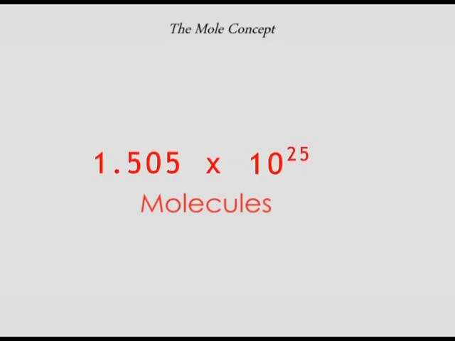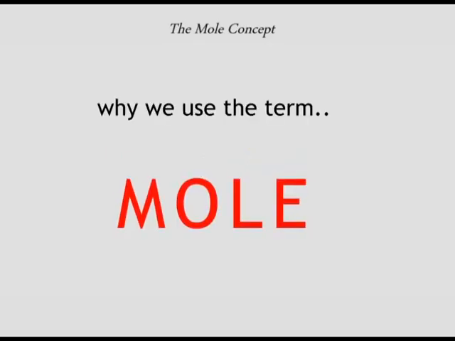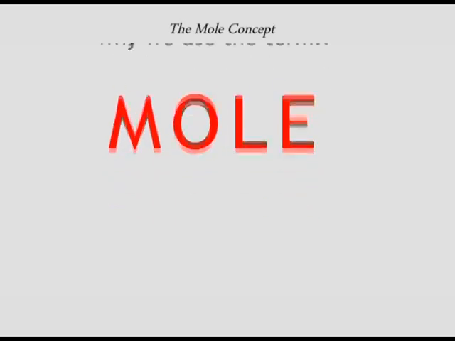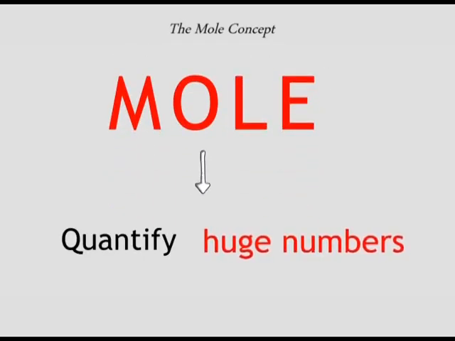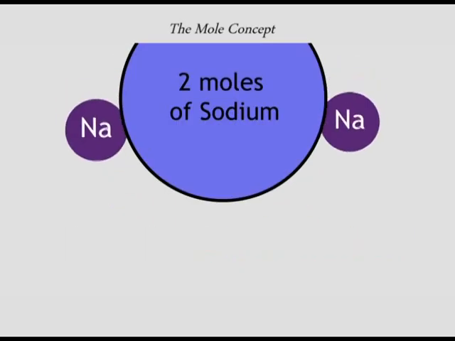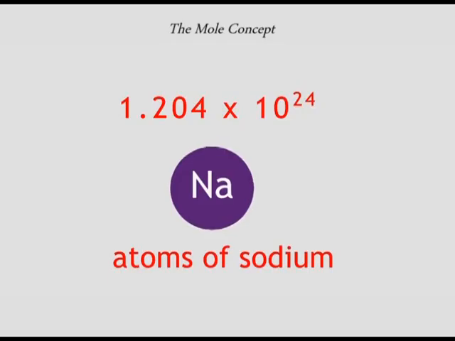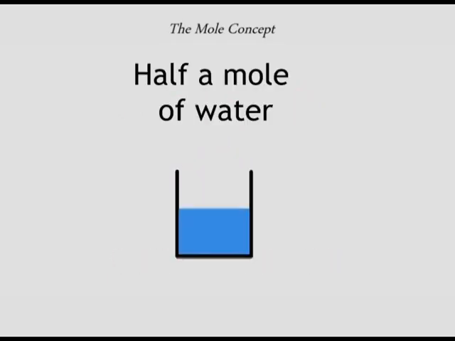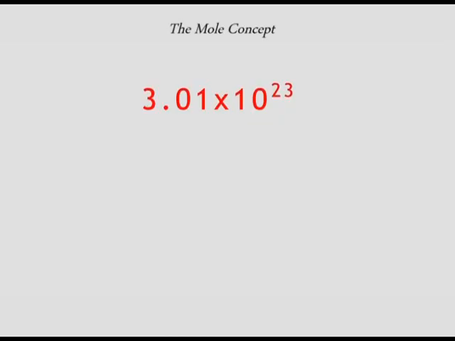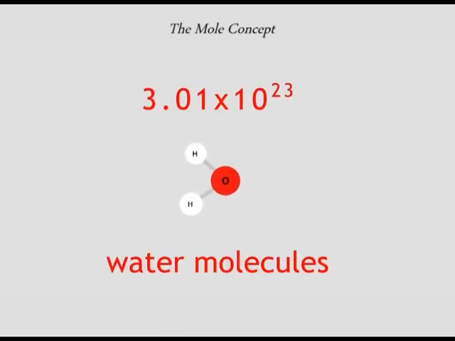And so you can see the reason why we use moles. It is a convenient way to quantify huge numbers. It is easier to talk about 2 moles of sodium rather than 1.204 times 10 to the power 24 atoms of sodium. And it's easier to mention half a mole of water rather than 3.01 times 10 to the power 23 molecules of water.